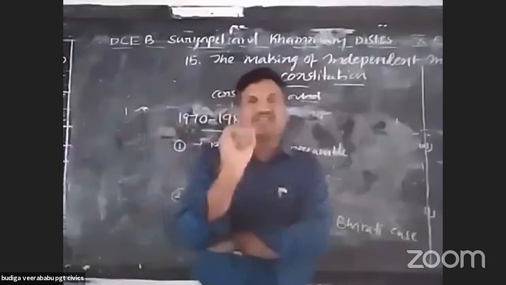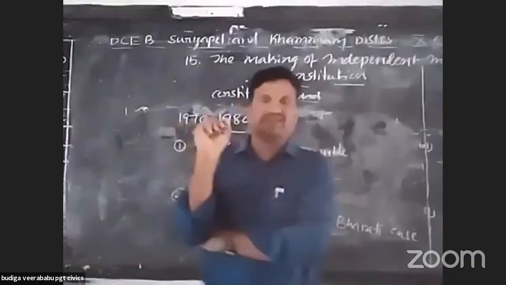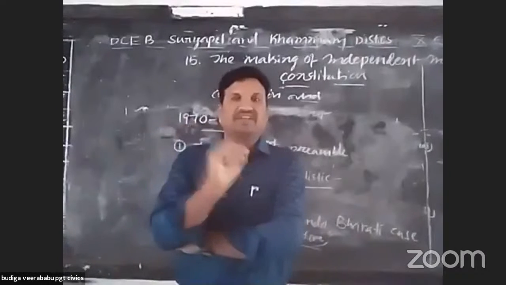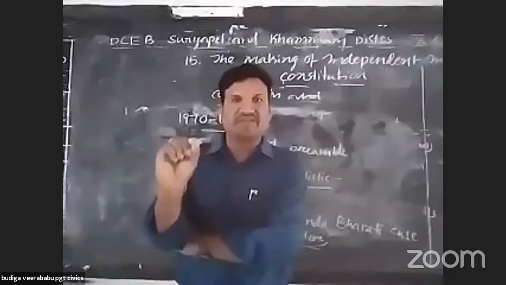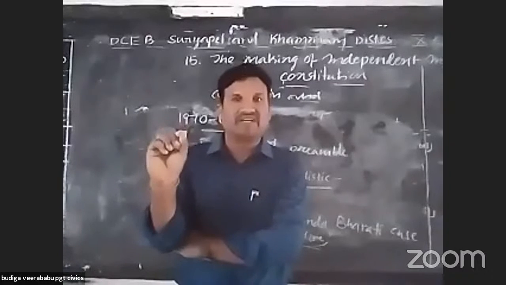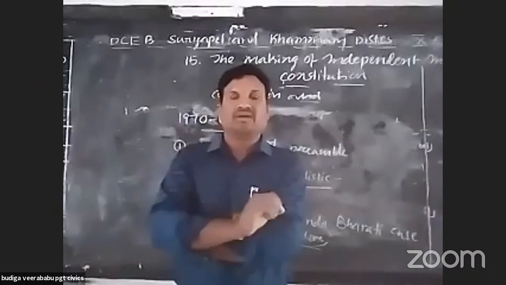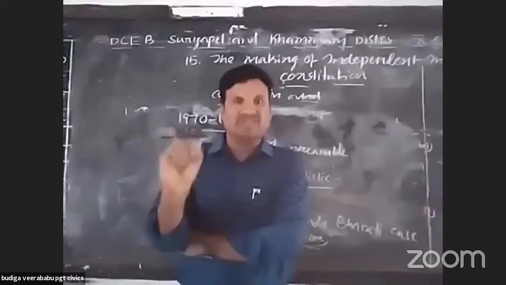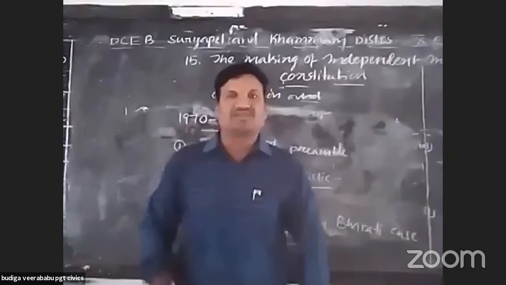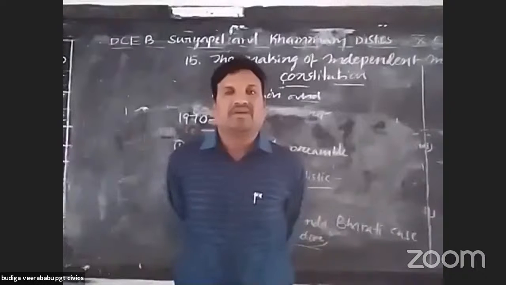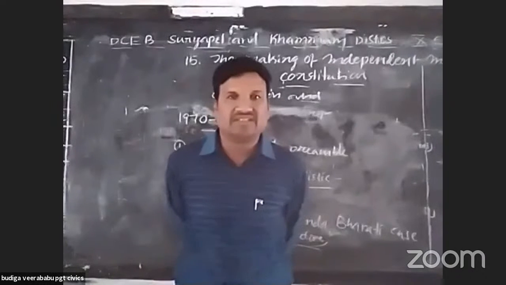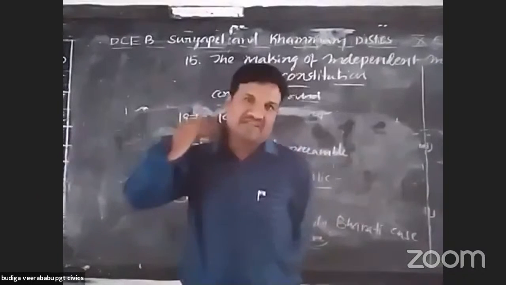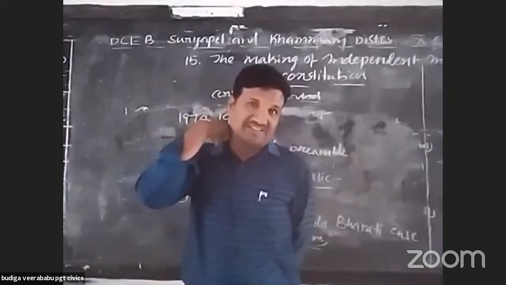Here is one more doubt. Sir, you said the first meeting of the Constituent Assembly was held in Delhi on December 9th, 1946, and the Constituent Assembly became the Parliament from 1947 to 1952. But the Indian Constitution was completed on November 26th, 1949, which is why we celebrate Constitution Day. But why did we wait from November 26, 1949 to January 26, sir? What is the reason? Sir, you said the Constitution was completed within 2 years, 11 months, 18 days.